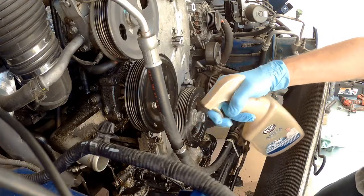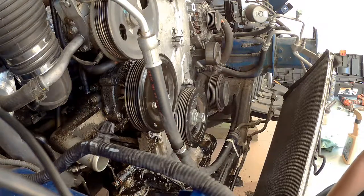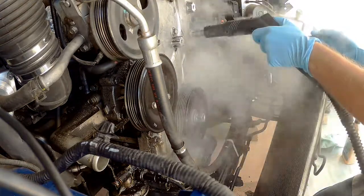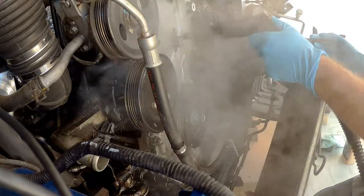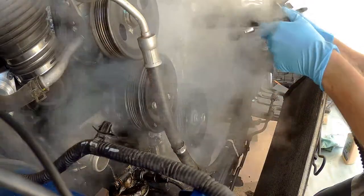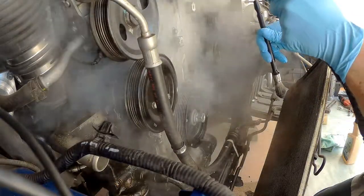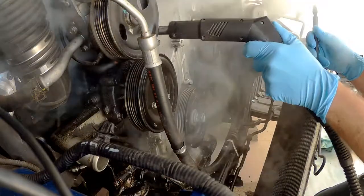Basically it's generating steam, like a steam machine, but very amateurish. It's designed for steaming your clothes or stuff like that. The one that I have, I got for like 10 bucks. Still, it did perform very well. With the degreaser, I was able to remove the grit and all this dirt fairly easily. It did take a bit of time, but I was very happy with the results.